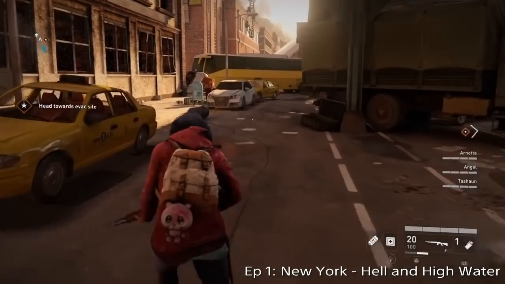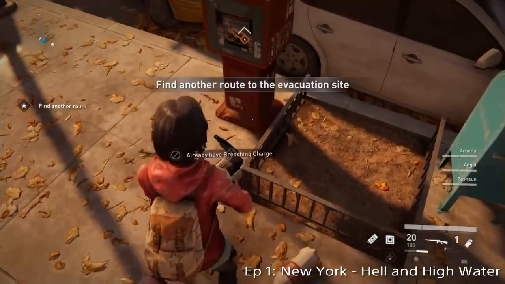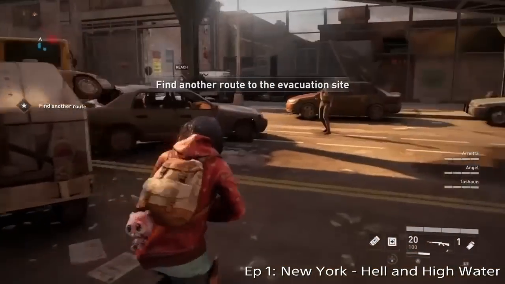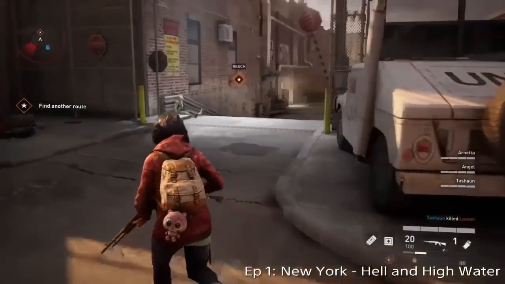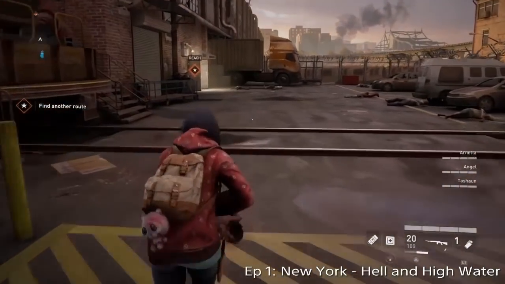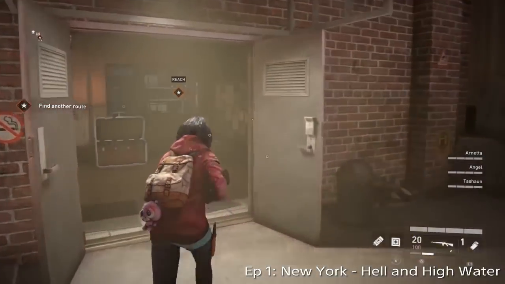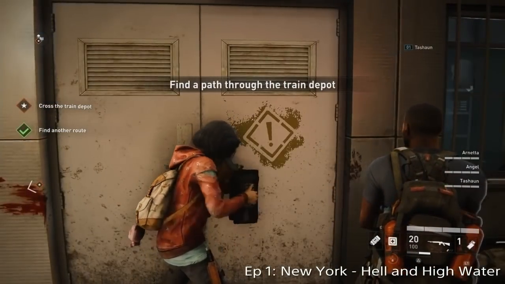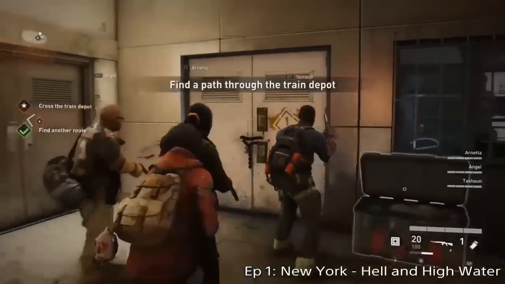Shit! The street's blocked! Look for another way! We can't stay out in the open. We got warehouses on the right. Down this ramp. It's a cargo terminal. Look for a way through. Door charge is gonna blow.